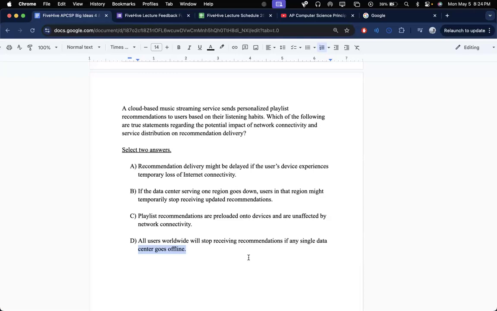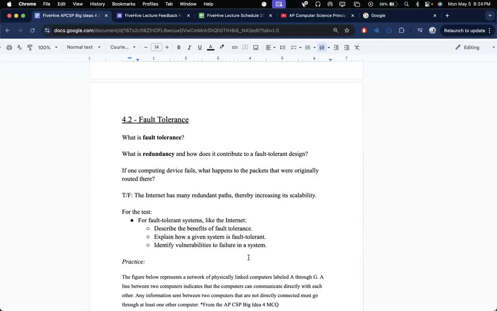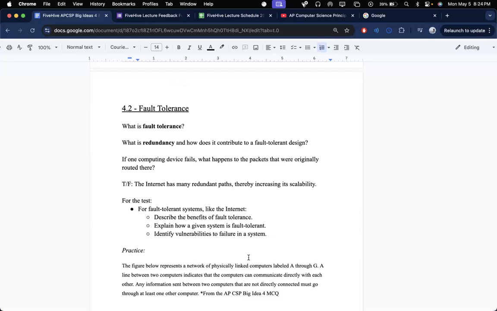Good. Good. All right, so let's go on to 4.2. So, what is fault tolerance? Anybody have any ideas? Not related, but is there a reason why premium Spotify users are able to use the app without internet connection? Yeah, so the reason is because while you have internet connection, they actually download the songs that you're listening to onto your device. So that way you don't even have to connect to the internet to listen to those downloaded songs. So the device has it, absolutely.